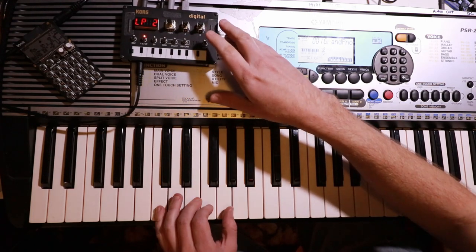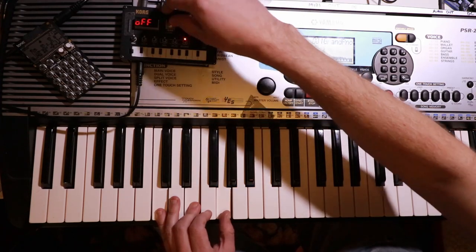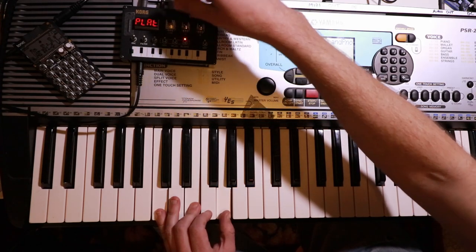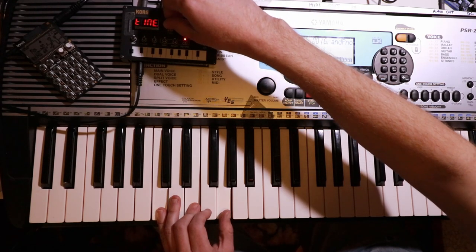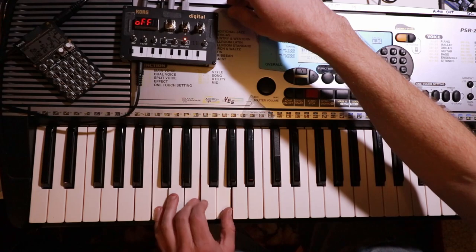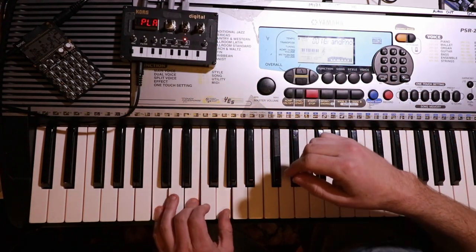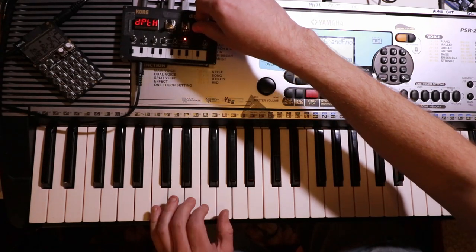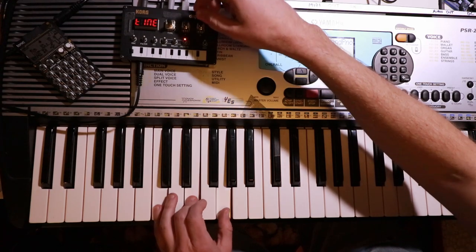So currently this is nothing of this synth, only the Yamaha, but let's add, say, a reverb effect. Let's do this plate reverb. So that's without. And with. Alright, let's maybe do something more obvious. This space reverb is great.